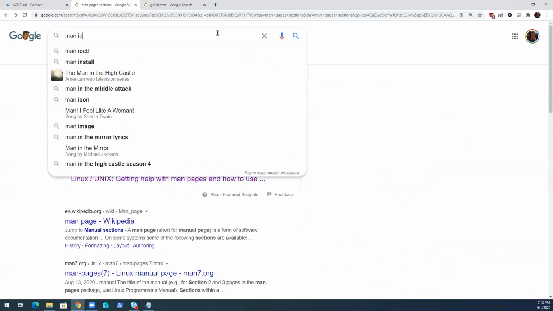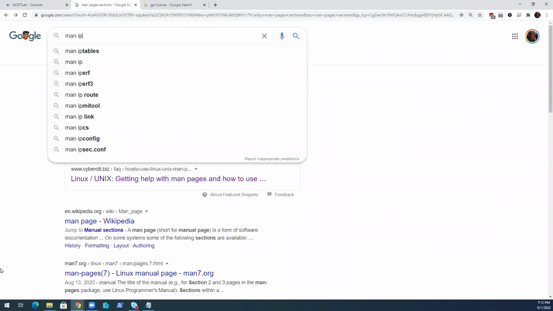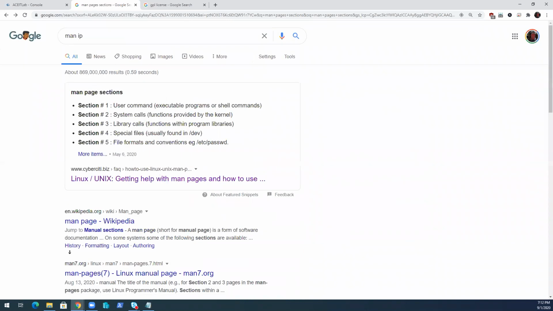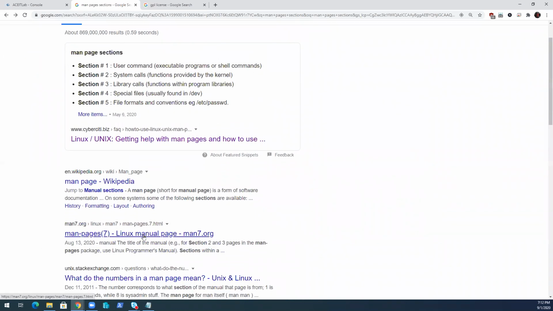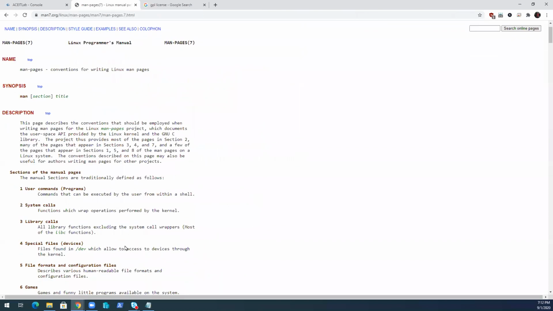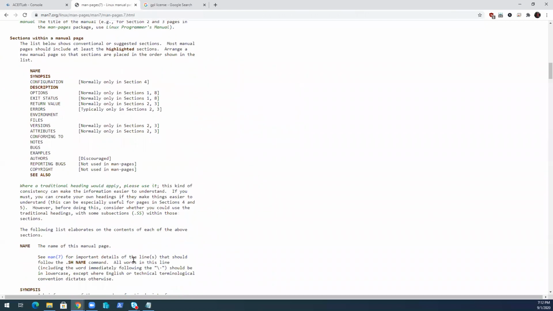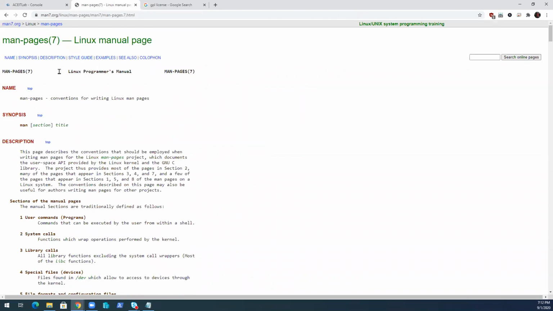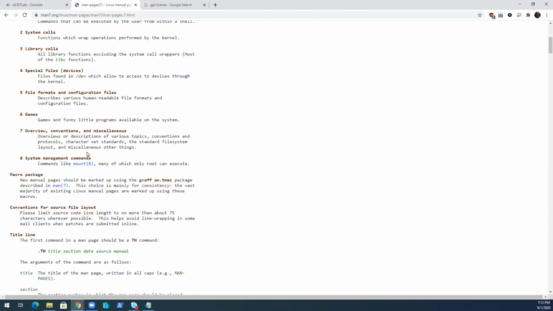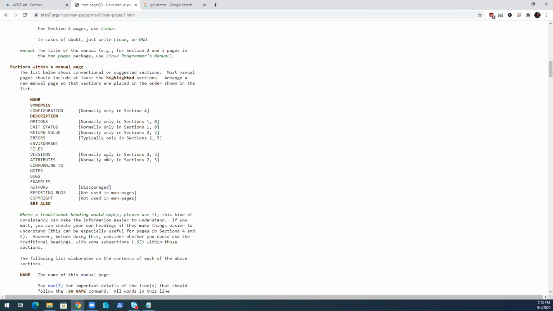So a lot of man pages are out on the internet, right here it is. Like here's some man pages, and there's a bunch of websites that have all the man pages out there that you can go to. And so here's a nice section for... I guess this is... no, this is just a description of the man pages.